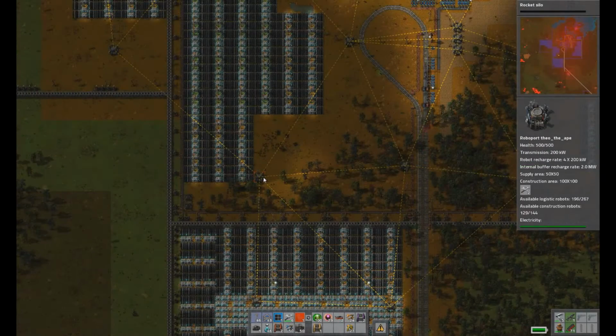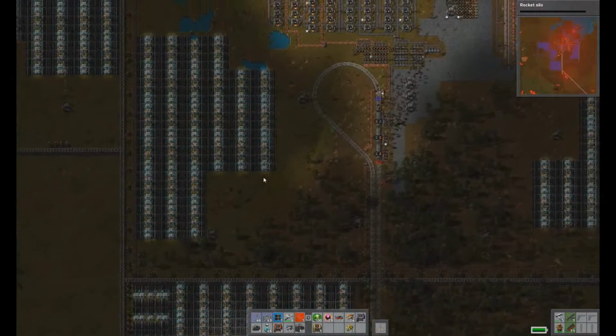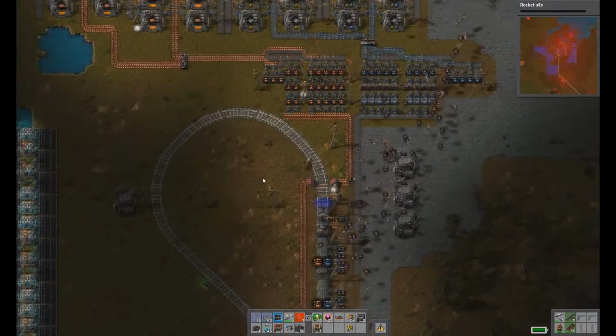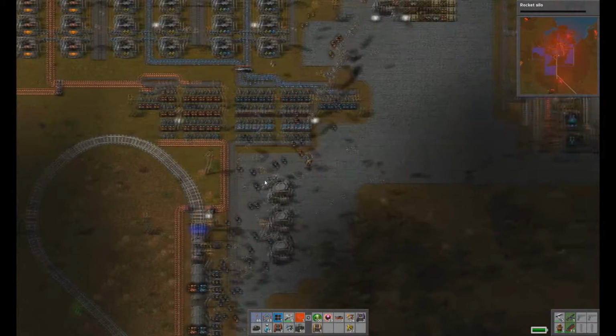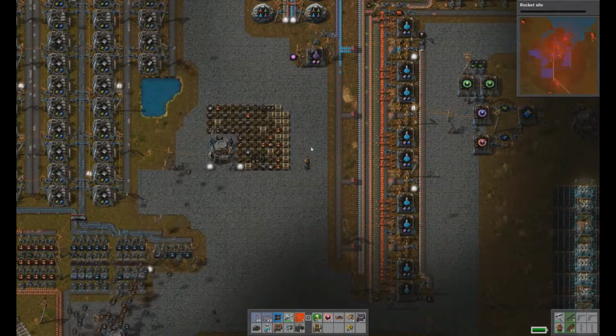Anyway, the thing I wanted to talk about is the logistics network being like this and the construction network. I like that it's all overlapped like that. The thing that can be really dangerous is if you have little legs that aren't really connected, so the bots have to take a pretty long path to get to wherever they're supposed to be going. Let's see here.